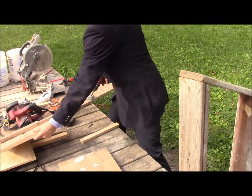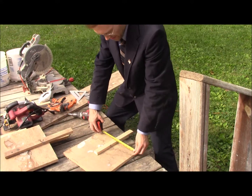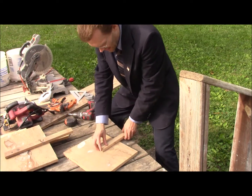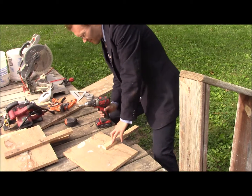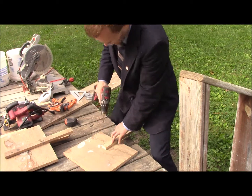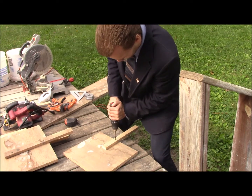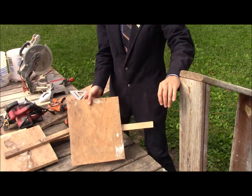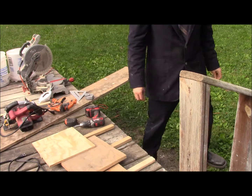Alright, so we got that one. Now, the final one here. This board's a little shorter, so you don't have a whole lot of room to play with. Right about right there is where we're gonna want that one. Alright. One more and then we should be good. Alright. So a little bit sticking out there. I'm going to go ahead and grab a tool for fixing these sharp points here. And I'll be right back.